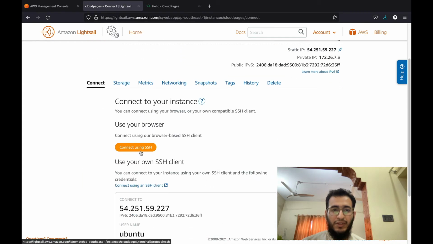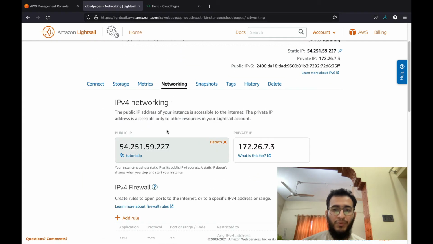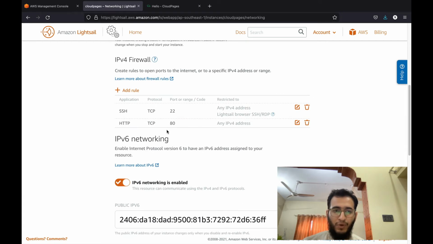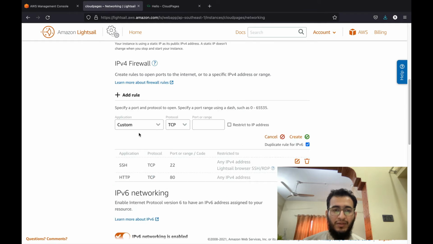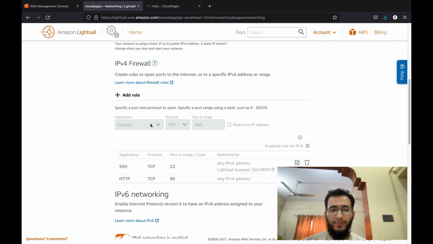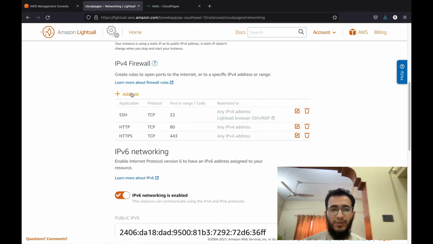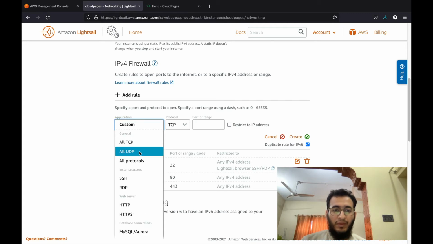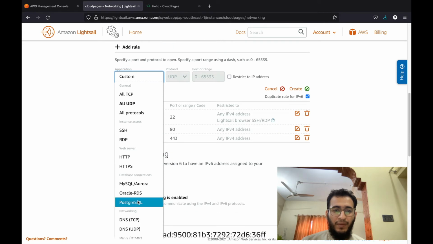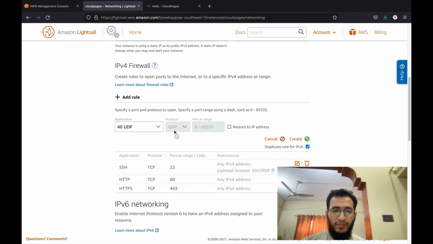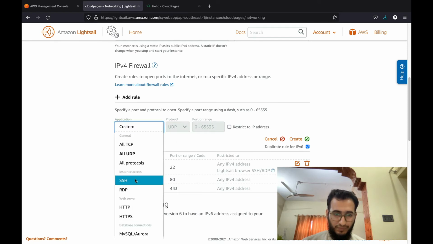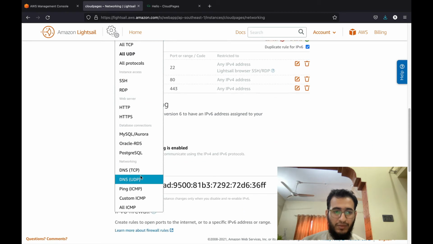There is one more thing that we need to do, which is to open some ports so that CloudPages can work properly. These two ports are already open. We need to add port 443, and then we need to add UDP port, sorry, they don't offer UDP, sorry, custom, not all UDP.